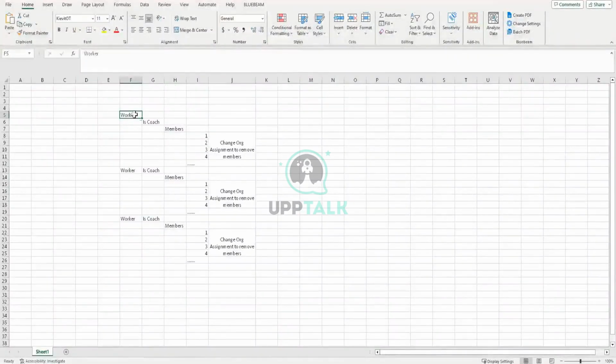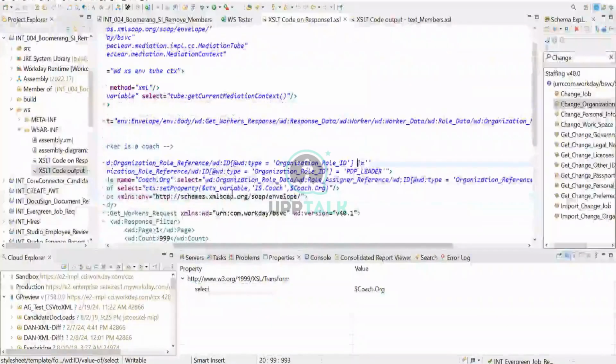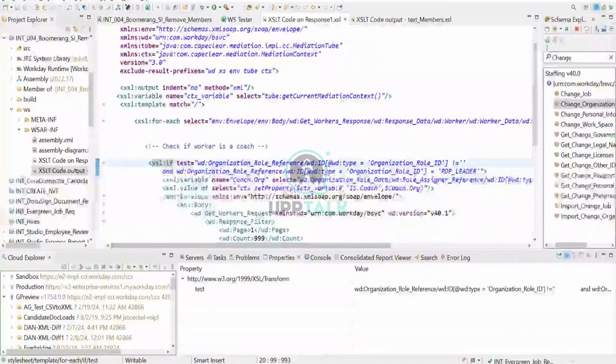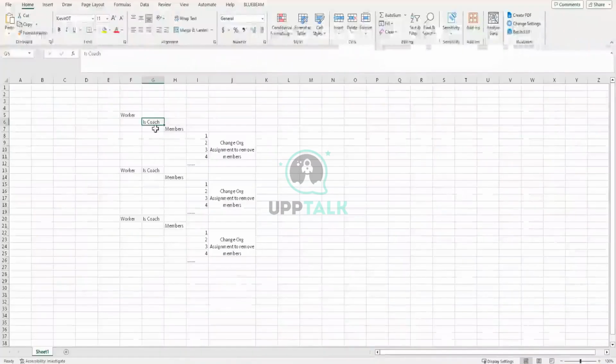I get the terminated worker and verify whether it's a coach or not using this contextual variable. Then I'm doing another get workers by giving the input parameter as the coach organization, and I'm getting the members.